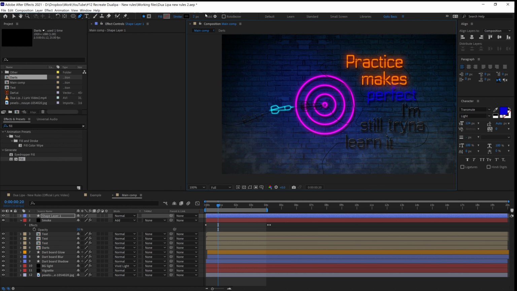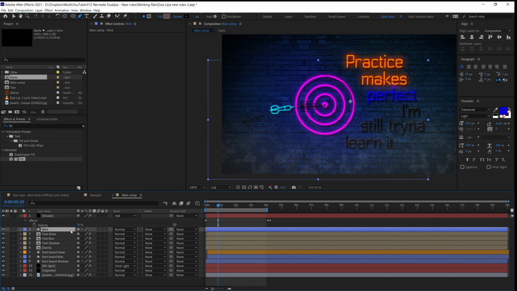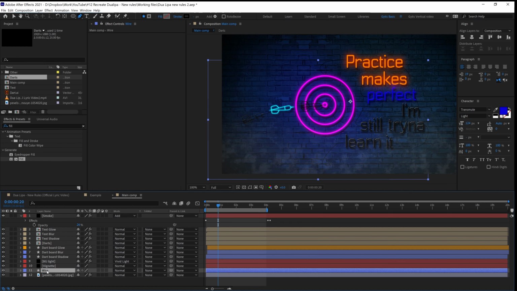Two is maybe too small. I will make it 3. Okay, I want to name it wire. And I will move it below the smoke and actually below everything.